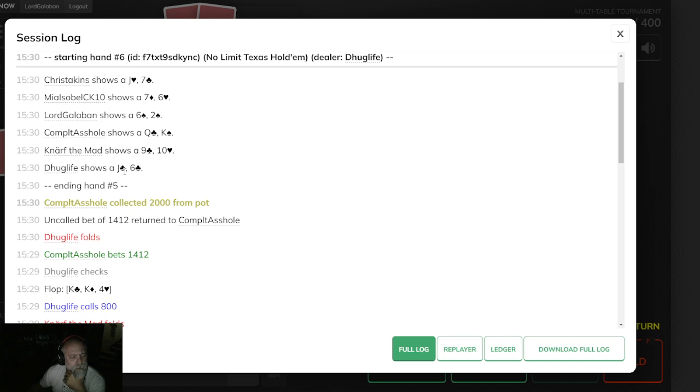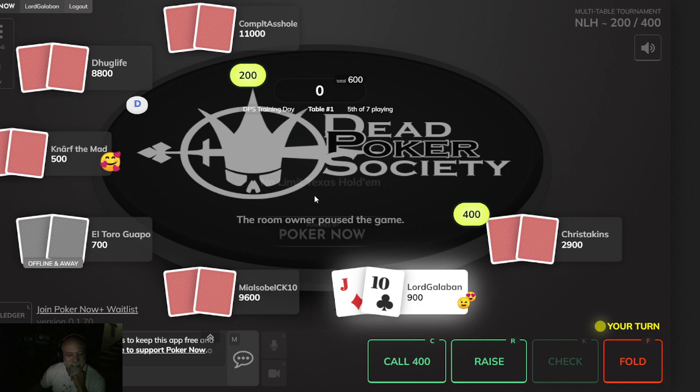Yeah, so I limped in and then Colin raised, and the only reason I called is just because I would have been the only one to call, just to make the game show cards. Okay, well, that's understandable. That's a class reason.